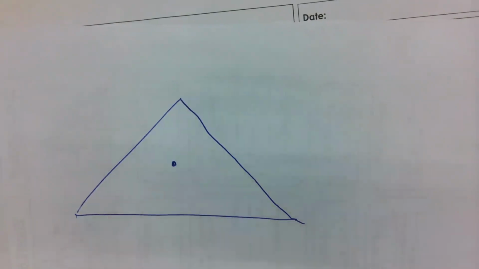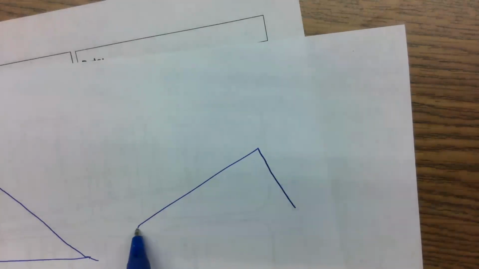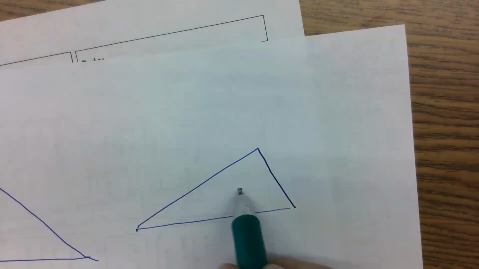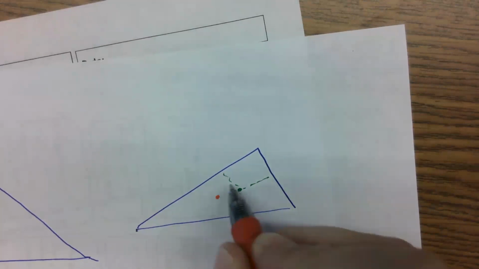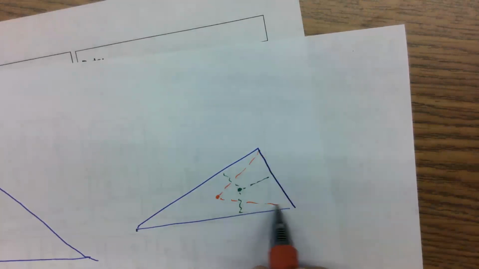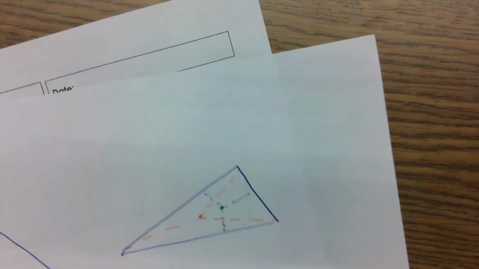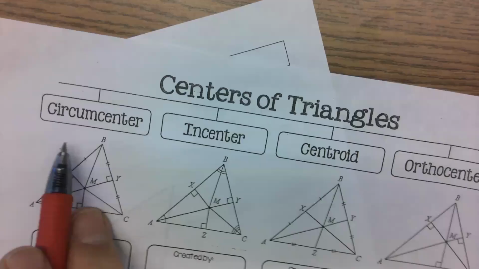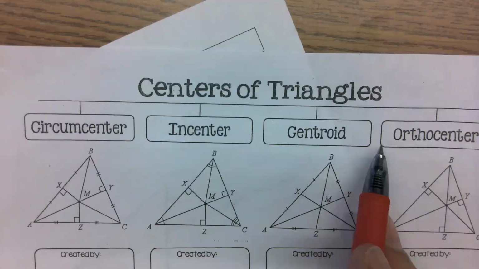It's the same. But once I look at other triangles, what I see is that the point that is exactly the same distance from all 3 sides, and thus might be described as the center, is actually different from the point that's the same distance from all 3 angles. They're different centers. And there's 4 different centers. Those 4 centers are the circumcenter, the incenter, the centroid, and the orthocenter.